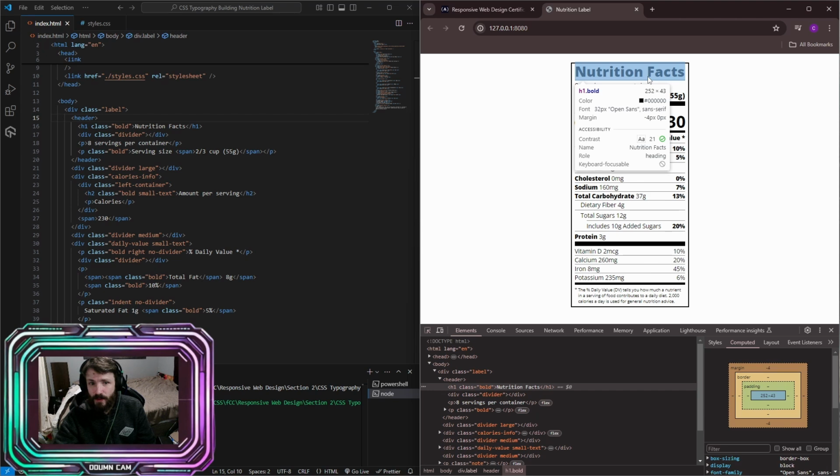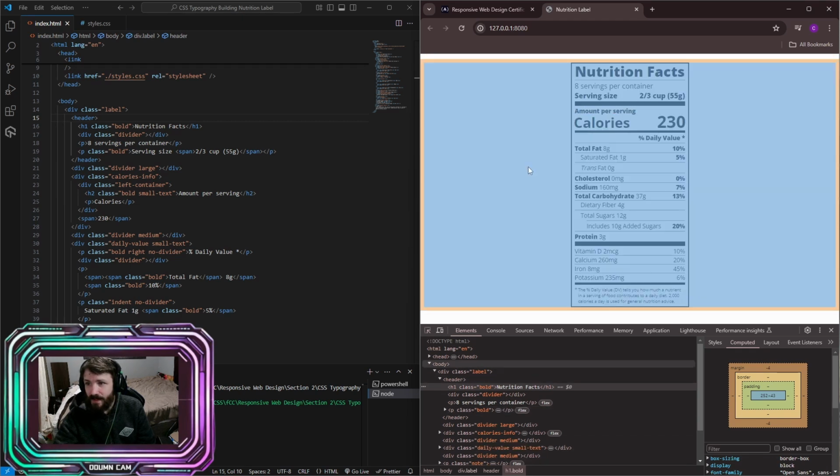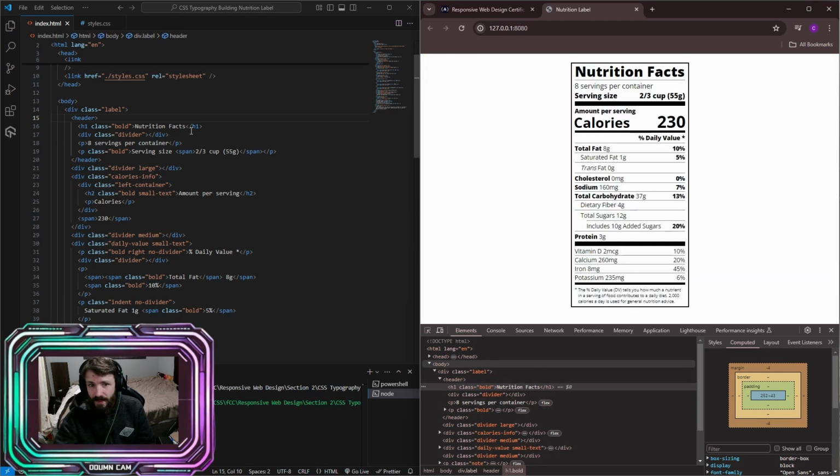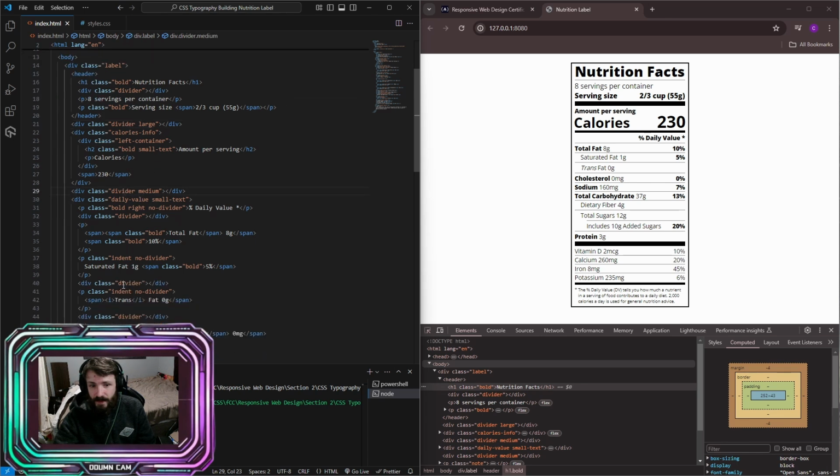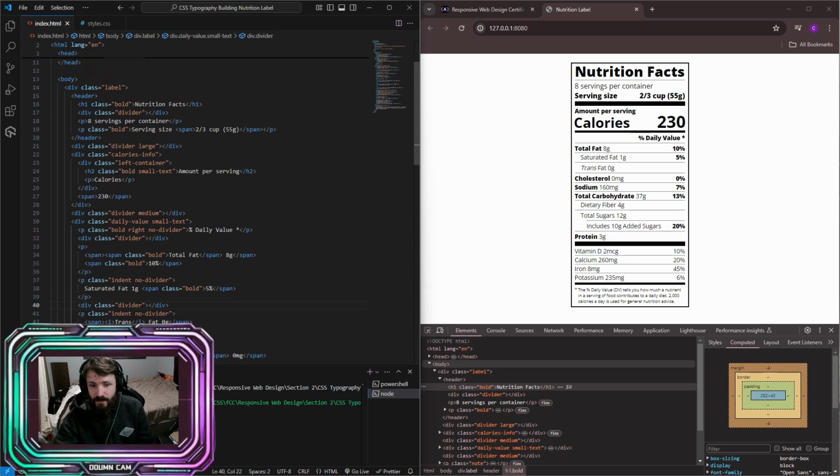You got the H1, you've got the little divider in between here. Can't really select it, but that thing is actually the divider, as you can see right here. And we're going to be seeing all of these dividers all the way through, each of them with a different extra class, most of them.